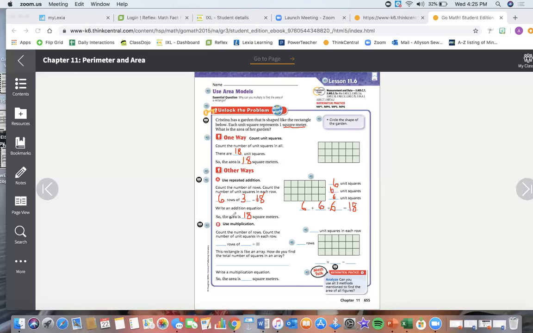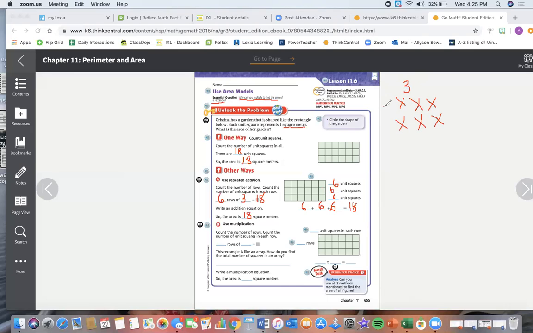So now we're going on to multiplication. So this is answering that essential question. Why can you multiply to find the area of a rectangle? So I want you to think back to arrays. When I had an array, let's say I had 3 x's, if I could draw them properly. I have 2 rows of 3 X's. How would I find that array? Okay, I could add 3 plus 3. I could count them all up, or I could do multiplying.